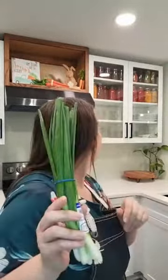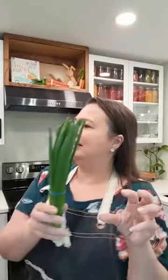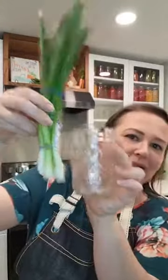But the green onions, I put those in a smaller jar. I don't know if I have one handy, but a jelly-sized jar, and I put them in there. And I normally put the water up to about here. Oh, I know where the jelly jar is. Hold on. There we go. Okay, so this is my typical jar that I put it in.